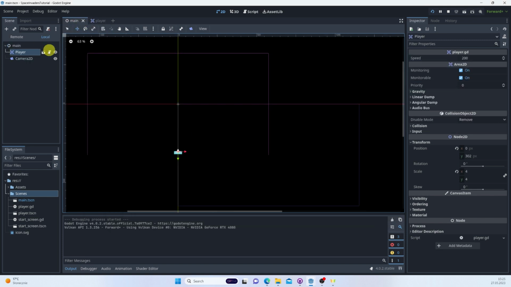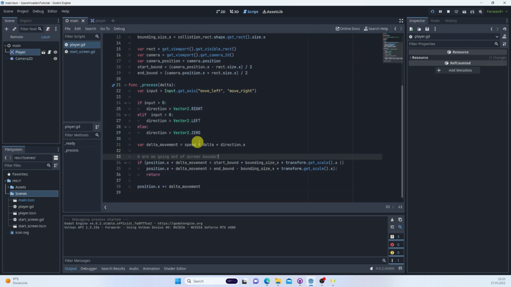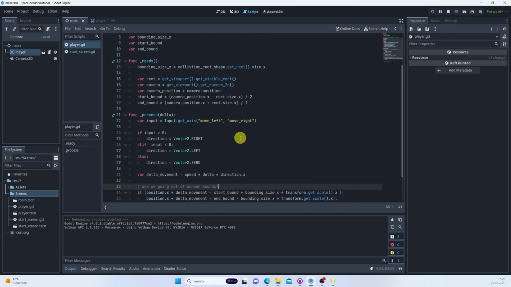So let's check our equation again. Position X, this is greater minus bounding size X, transform get scale X, start bound plus. No, this looks correct.